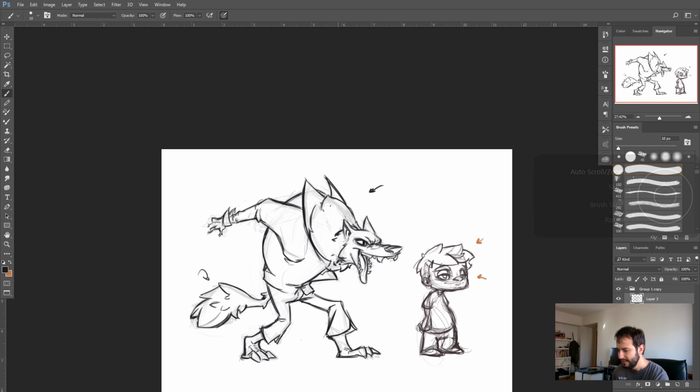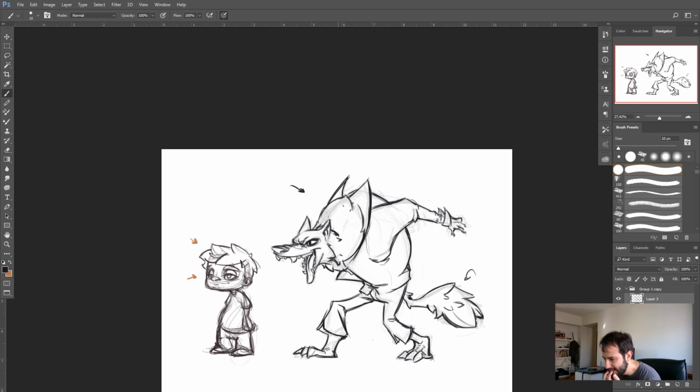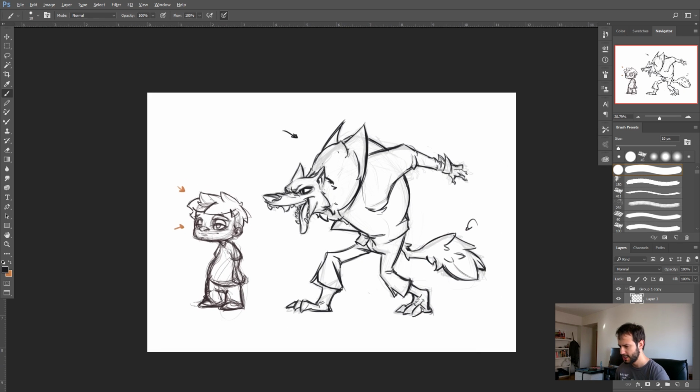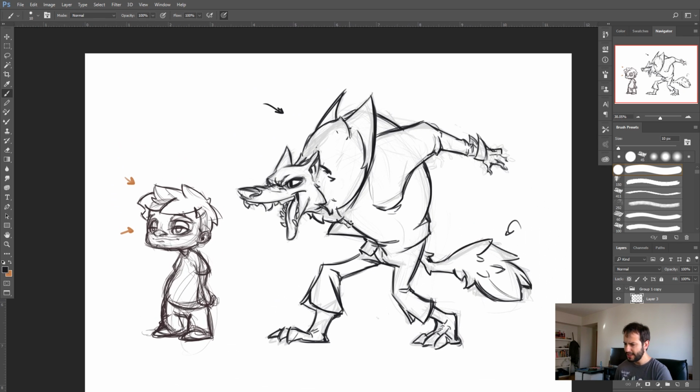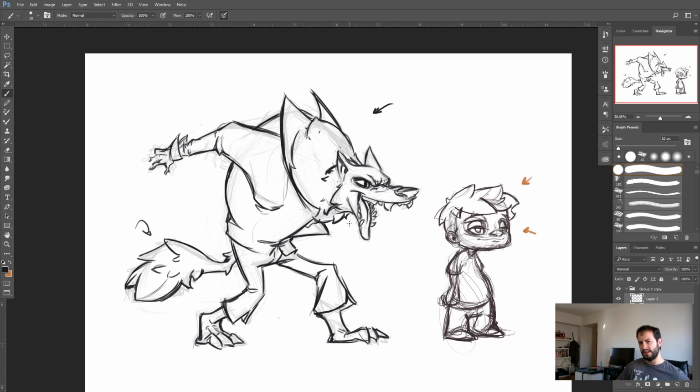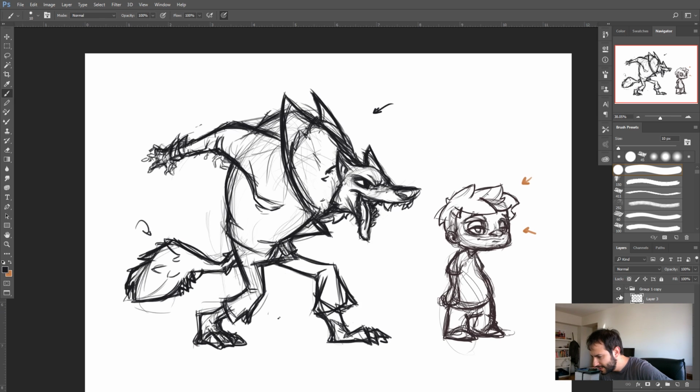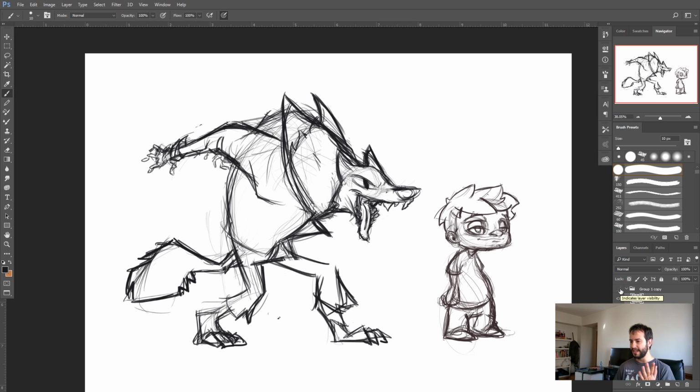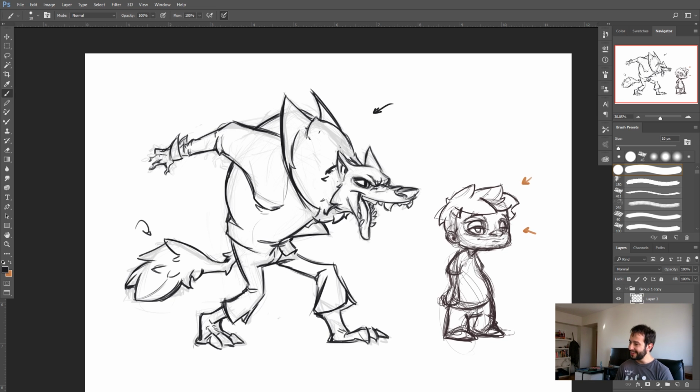Maybe that's the one. Let me flip it and see how that looks. I like it. I think it looks good. And I think it actually looks better than the original. What do you think? What would you have done in my place? The face is completely different and it's a lot better. I don't know about the hair though. Maybe it's just too puffy. I may need to change that if I want to keep working on this.